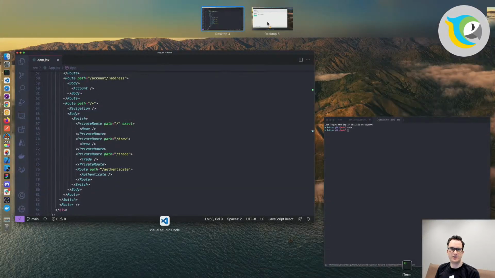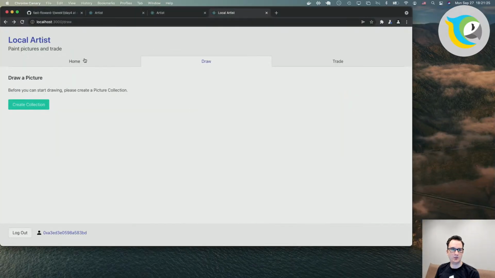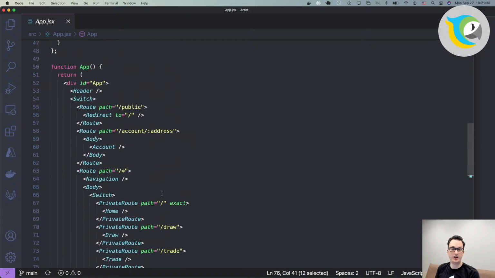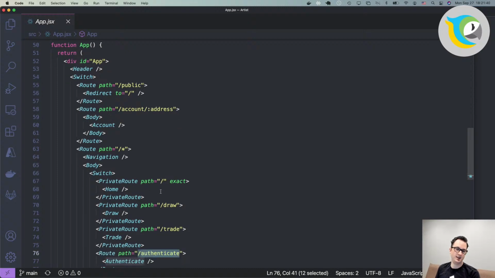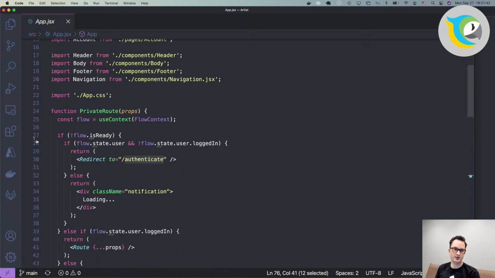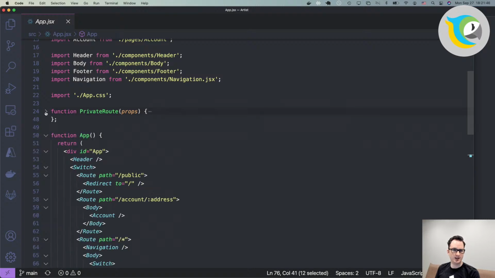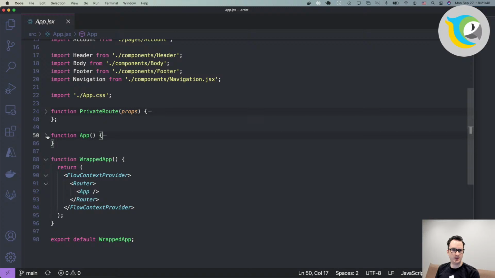What we have right here is home, draw, and trade, corresponding to home, draw, trade, and then the authenticate route. Every single route depends on you being authenticated, and there's some logic right here to facilitate that. We're just going to hide that and simplify things.